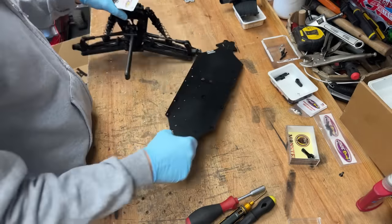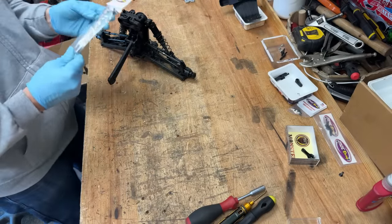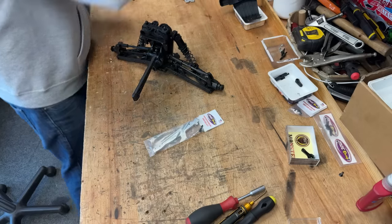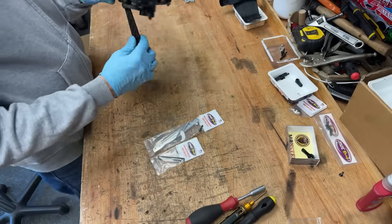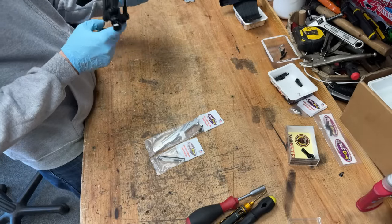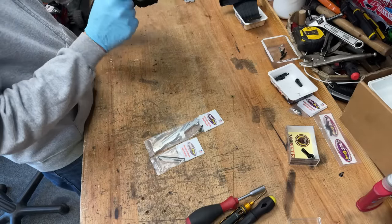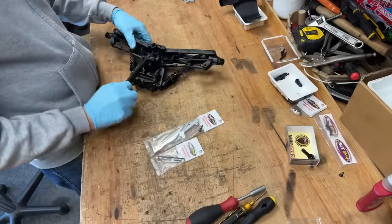Right, that is the armour chassis off. Don't need that anymore. And then we've got that to go on. We've got stronger hinge pins to go on in the back. I don't know why there's no metal 70-75 hinge pin blocks in the kit. Maybe on the back you don't need it. I know on the fire team you can't really use it because it's got a hand brake module in the way, but this one hasn't. Oh well. Anyway.